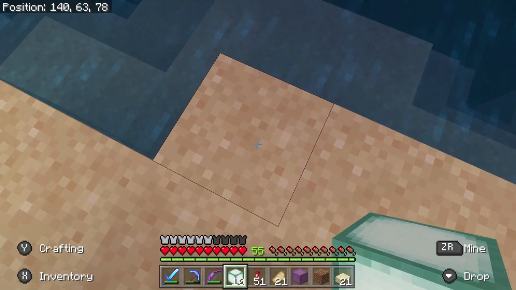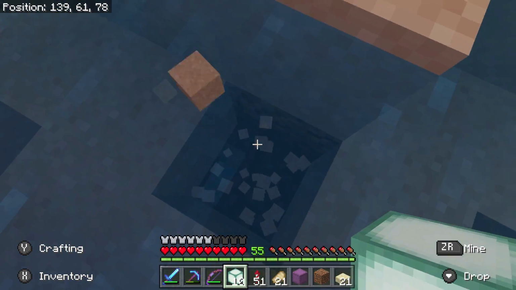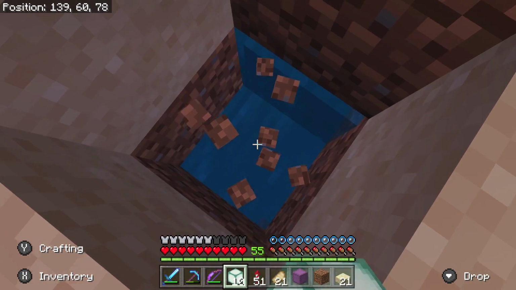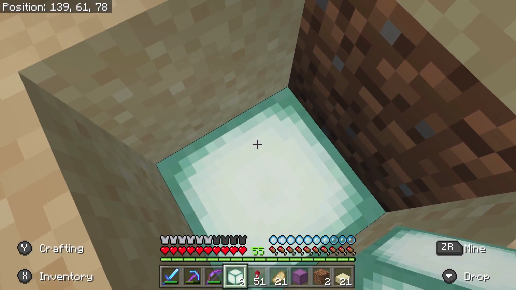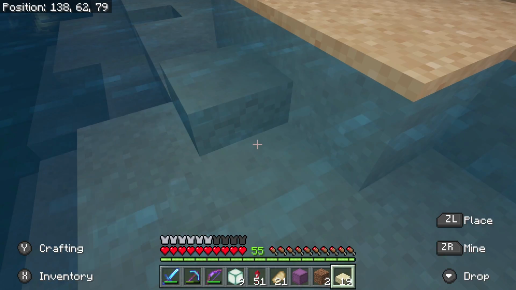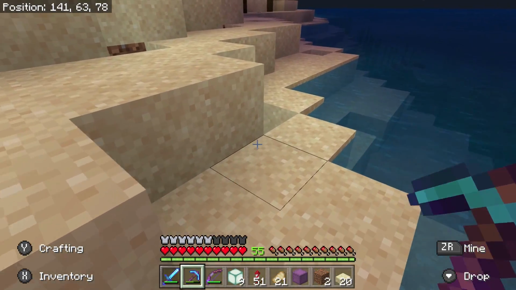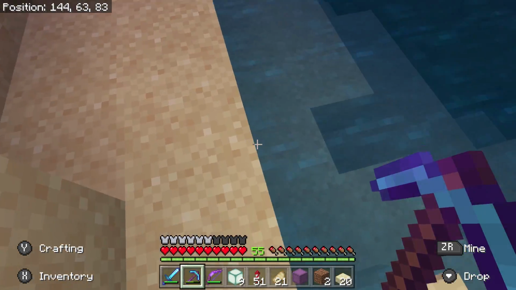One of the benefits of using this method is that you can also do it underwater. Unlike using torches, which, you know, water also washes away, we can place the sea lantern down here and cover it up with a slab just like this. Oop. Okay, let me remove this one.